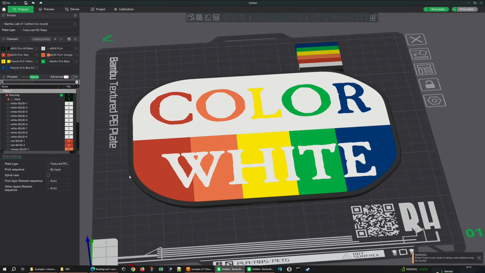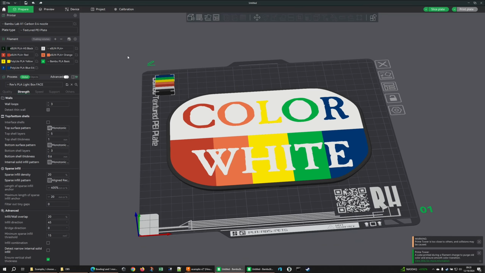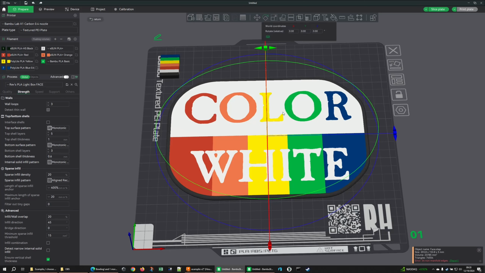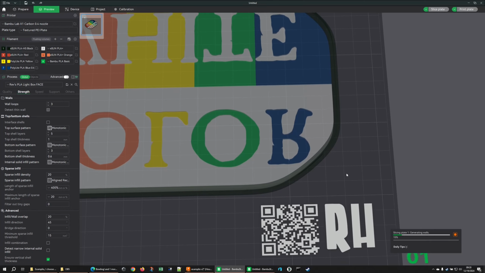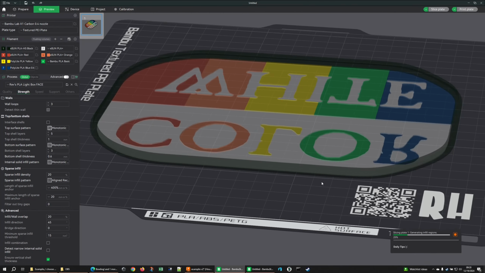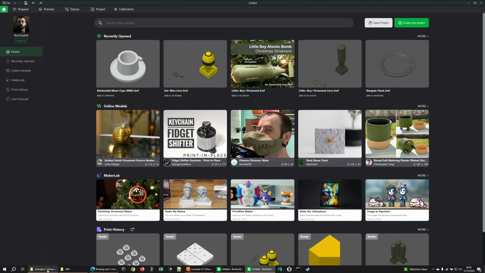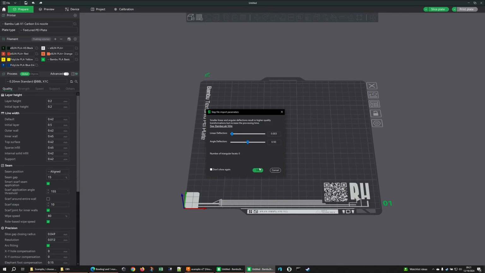All right, so we got our colors on there. I'm not using my profile. There we go. I could tell by the size of the thing there, prime tower. And we'll flip this over onto its face. When I go to slice this, I'll switch over to line view in a moment, once it finishes rendering this out. While we wait, we'll go ahead and drag in base to the other one.